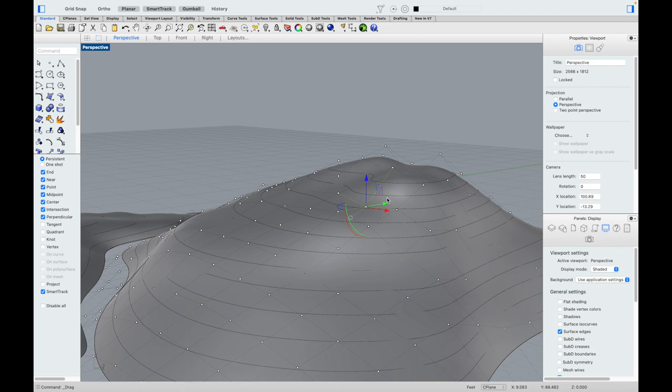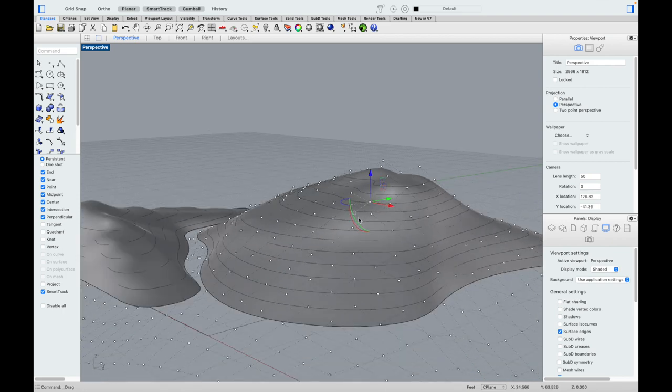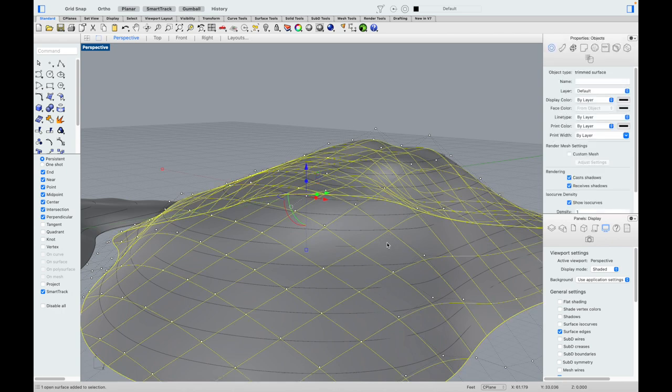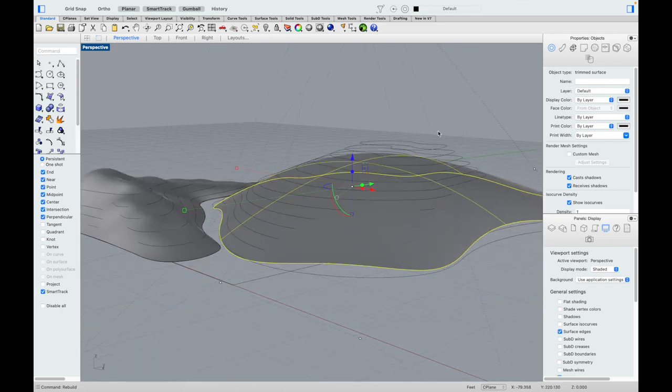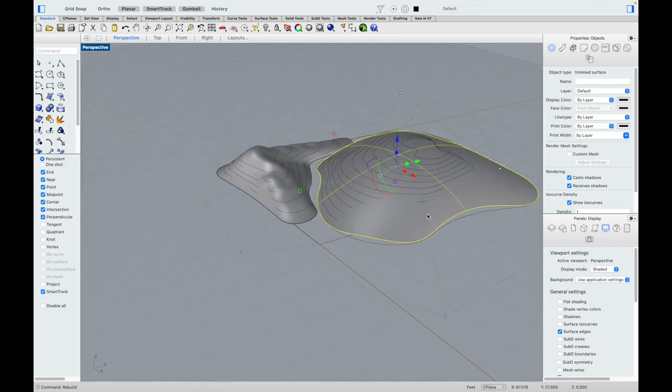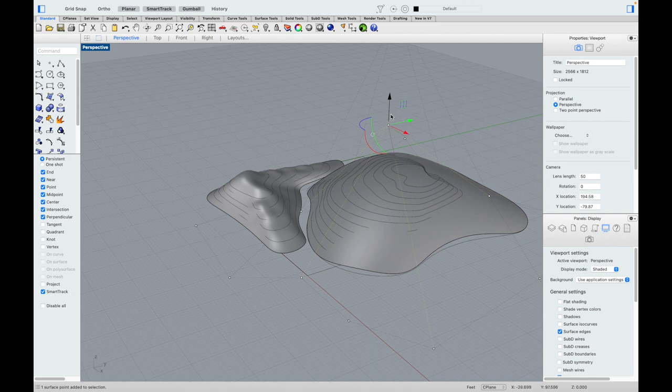Now, if I want my surface to be more adjustable, this is where the UV mapping that I talked about a minute ago comes in. I can rebuild this surface. And let's say I go back down to my really coarse surface with the four UV grids, then you see I get way fewer points. And if I adjust them, the adjustments are really coarse. So I don't really want to do that.